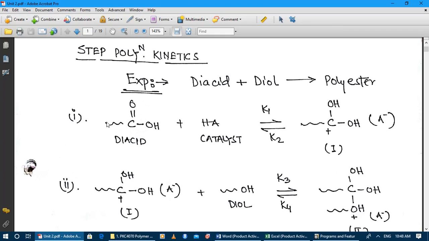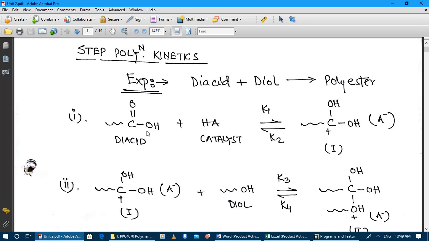So here we can see that this is the monomer. At the end of this monomer there is one carboxylic group, COOH. Similarly, there is another carboxylic group attached to the left hand side of this monomer. That's why this acid is known as a diacid. That means it contains two acidic groups, or two carboxylic groups.